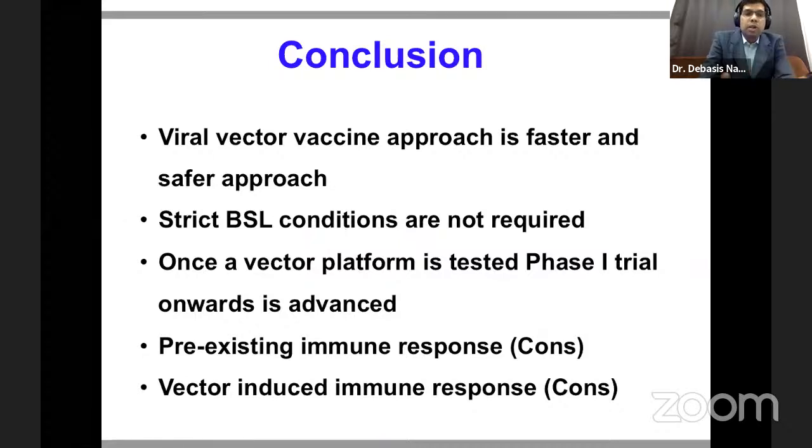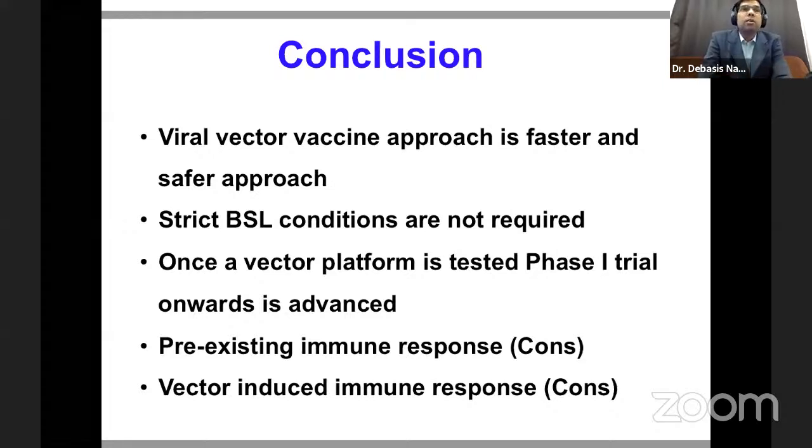So in conclusion, I need to focus on time: viral vaccines are a much faster and safer approach to making a vaccine. Imagine that the government made a target that each household will have a landline telephone. How much time will it take to provide landline telephones across the country? But imagine a situation where everybody will get a cell phone. How quickly will it be? You put up a tower, and in a 40 kilometer range, everybody will have the cell phone signal. But if you have to do landline, you have to provide each connection to the house. So a viral vector is like the regular cell phone signal. It is a very fast approach.